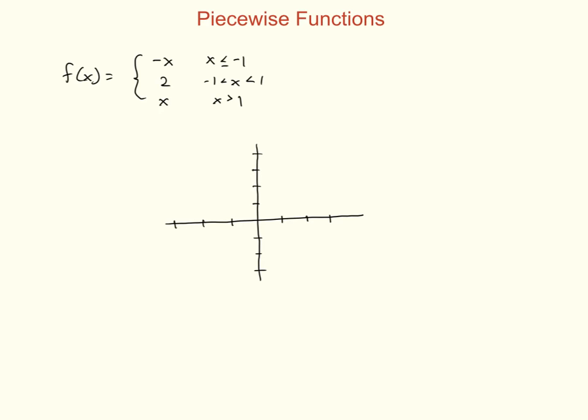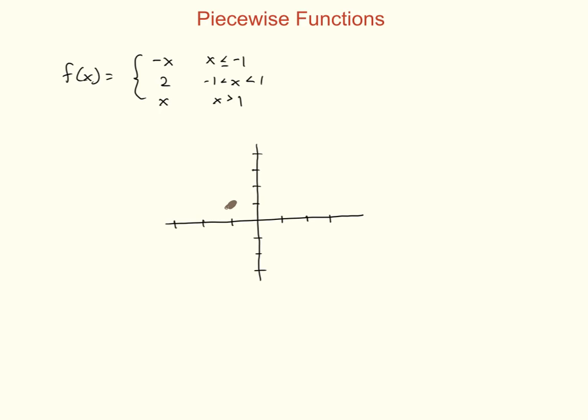Now, this is where the endpoints make a difference. You've got to always look at the endpoints here. For this first piece, I use it when x is less than or equal to -1. So what I'm going to do is put -1 in to start out with. When I put -1 into this piece, I know I'm going to get +1. And because it's a less than or equal to sign here, I know at the point -1, 1, I'm going to put a closed circle.